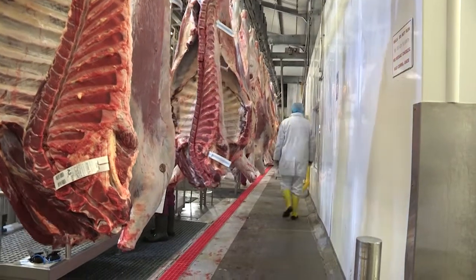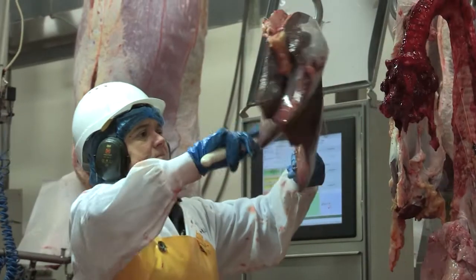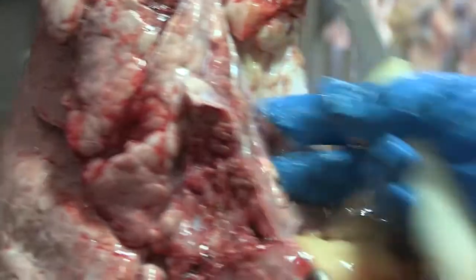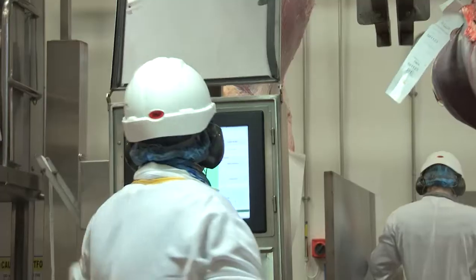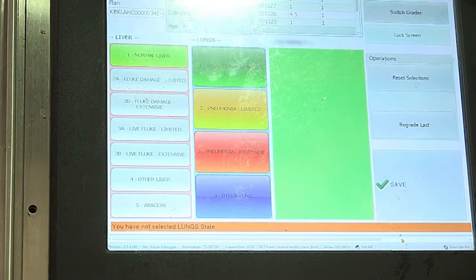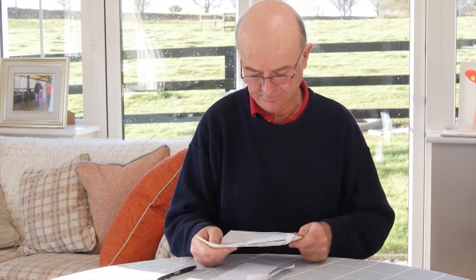Rebecca Carroll, who helped set up the Beef Health Check programme, explains more. Beef Health Check is an Animal Health Ireland led programme developed in collaboration with Meat Industry Ireland. It is developing tools to assist farmers and their veterinary practitioners to control losses due to liver fluke and pneumonia through the capture, analysis and reporting of abattoir data from post-mortem meat inspection. Every week, cattle are being slaughtered in meat factories all across Ireland. Important information on the health of these cattle and their herd mates can be obtained from the post-mortem meat inspection carried out by temporary veterinary inspectors, or TVIs, on every animal slaughtered in Irish meat factories. Touchscreen technology allows TVIs to record their findings on liver and lung pathology. The vet can input information on livers damaged by fluke, liver abscesses and pneumonia damaged lungs into a computer on the line. A paper summary of these findings for each batch of animals presented to a factory is sent directly to the farmer as the Beef Health Check report.